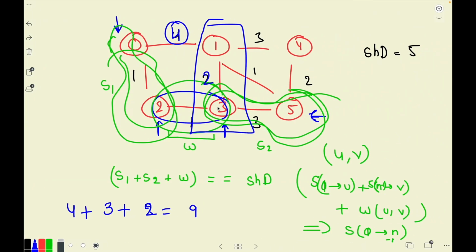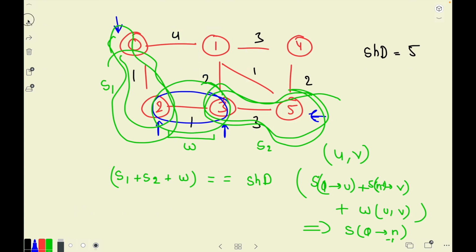Why? Because the other edge case can be, rather than seeing this with 0 to 1 and 5 to 3, do the opposite. Let's talk about calculating the smallest distance from 0 to 3. That would have been 1 plus 1, that is 2, plus 5 to 1, that would have been 1, plus the mid part, that is 2. This turns out as 5. And this is actually the shortest distance, 5.